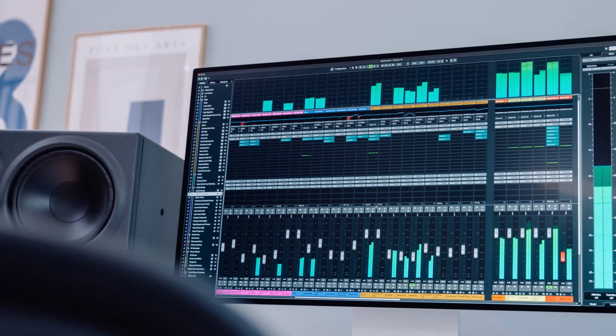So at first glance you will notice possibly that the GUI has been updated a little bit. There is essentially more information on screen, as if there wasn't enough there already. There's a revamped mixing console. There's a revamped inspector. I'm not sure if it's a revamped inspector, but they've introduced a channel tab which gives you more stuff over on the left hand side of the page. The piano roll editor has been updated with new features. Chord pads have been revamped.